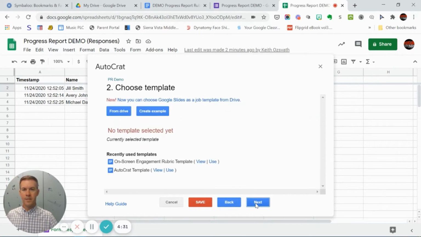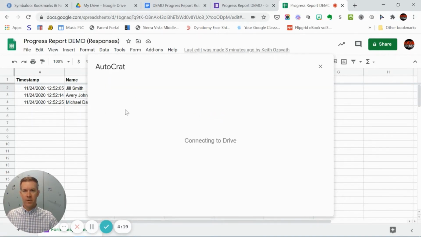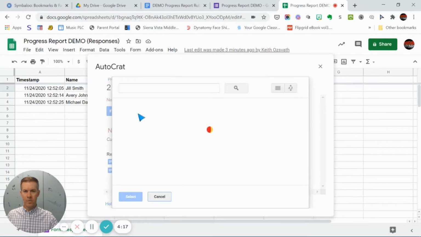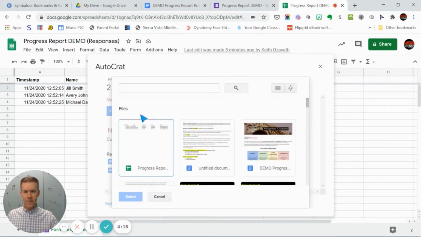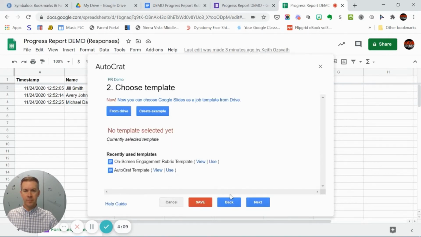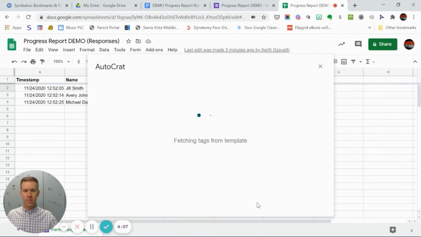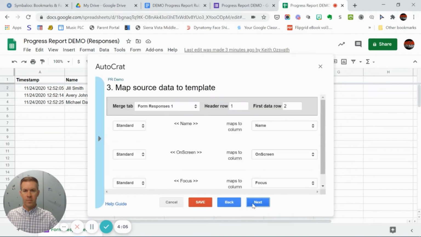And simply hit Next. Okay, and we want to select our template. So let's find this template that we've created in our Google Drive. Okay, here's our demo template. And we simply hit Next.